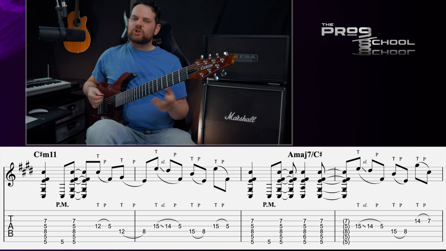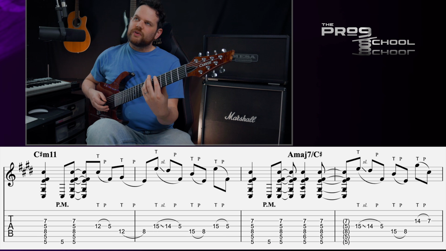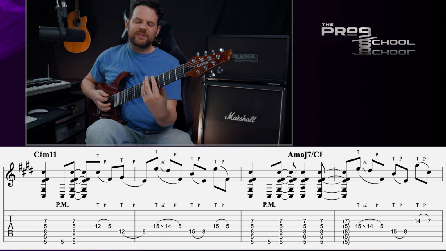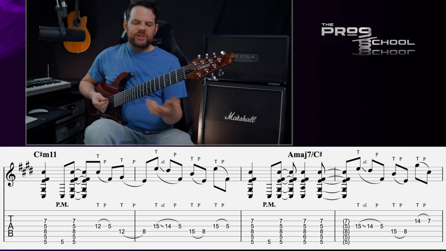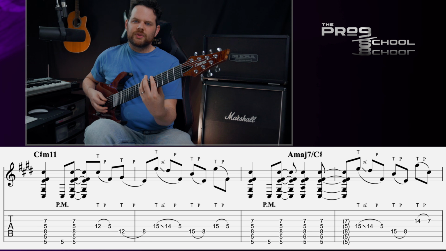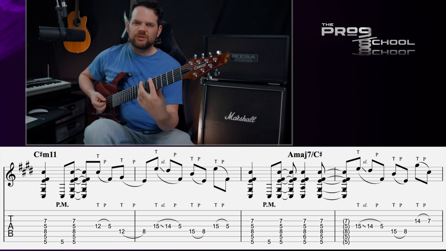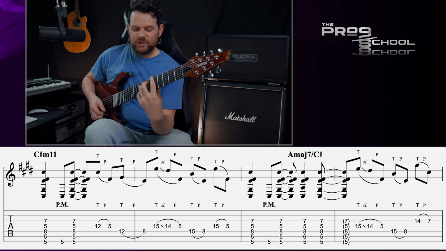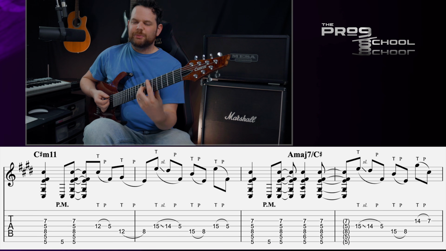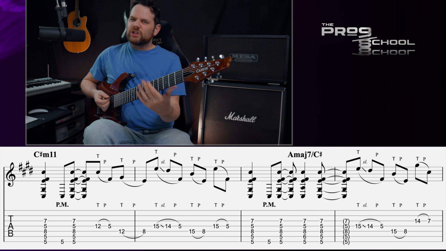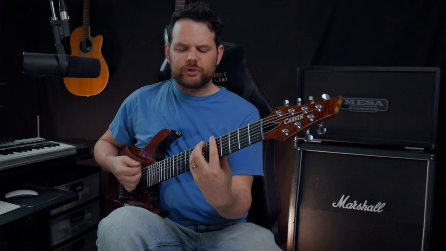This is that same minor triad I was talking about earlier, root, 5th, minor 3rd. Then we have the 11th by barring, and then another root on top. And you can use this minor shape as the foundation for a bunch of bigger chords. Really nice to build these big chords off of this low power chord and then the minor 3rd.